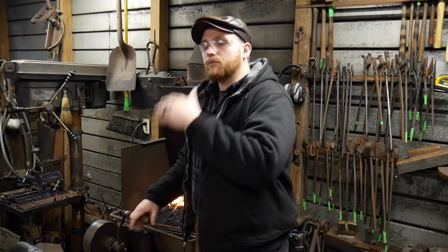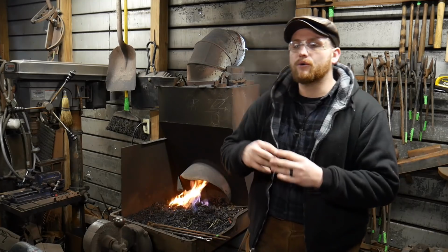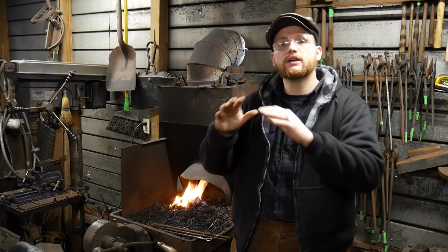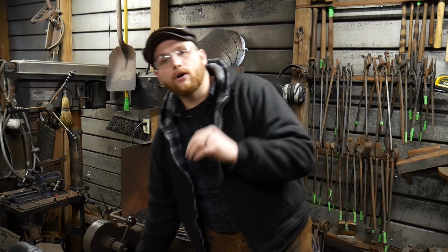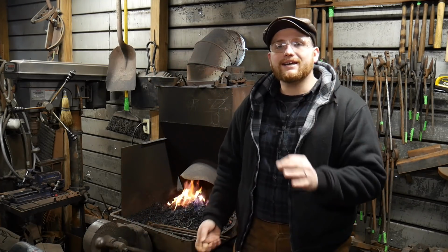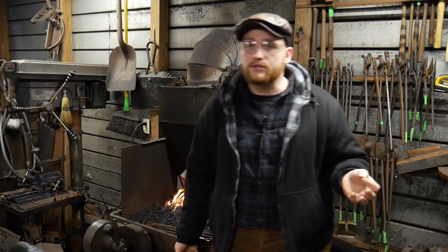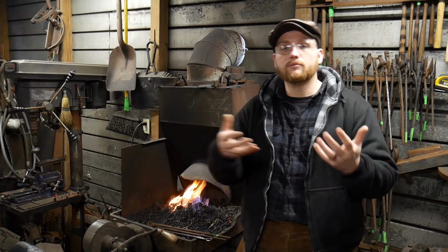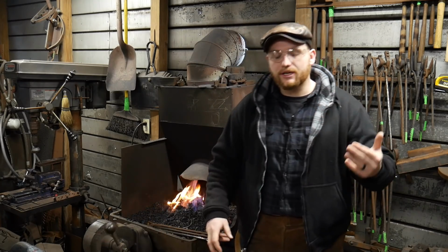So the reason why it's important to learn from other smiths, other masters, other more talented or skilled people than yourself, or just people at your same skill level who have a different belief or viewpoint on blacksmithing, is because in blacksmithing there's a lot of nuanced answers about things. There are rights and there are wrongs in blacksmithing. Some people dicker and dacker back and forth on that point, but there are certain do's and do nots.